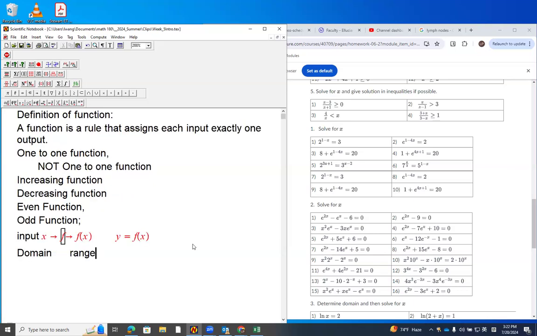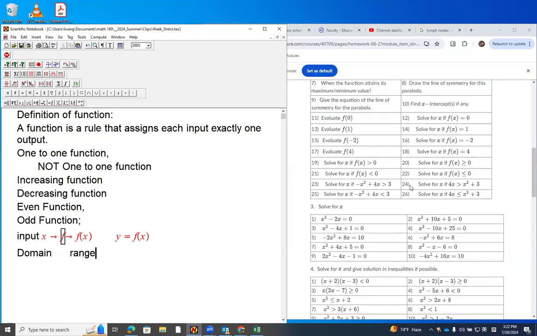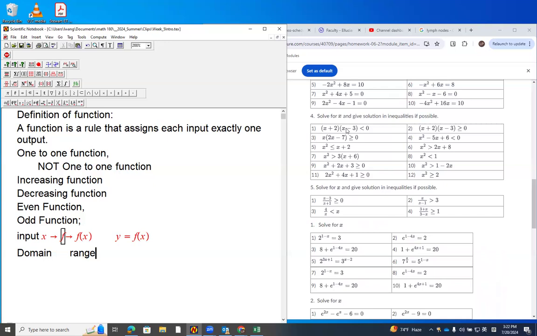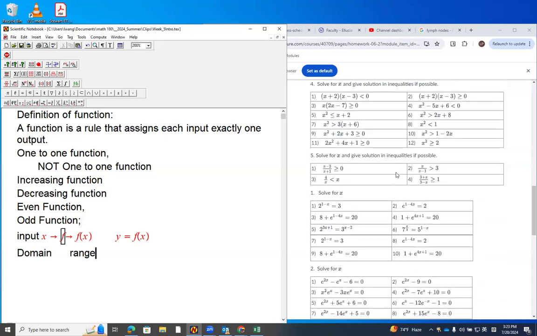All right. Secondly, after we study the quadratic functions and its many aspects, including from input to output or from output to input, and we studied inequality. Inequalities is also a very important category of questions, right? In these cases, for example, in this case, x plus 2 times x minus 3 less than 0 is that we know the output is less than 0 and we want to find the input. So that's the perspective. And also inequalities in other forms.